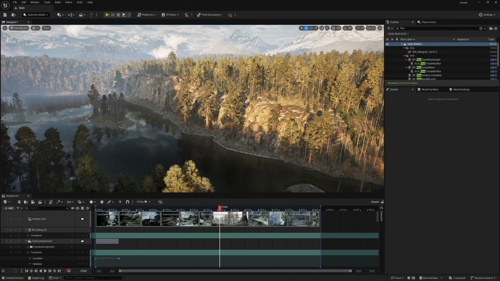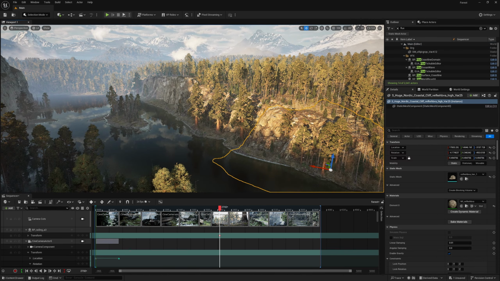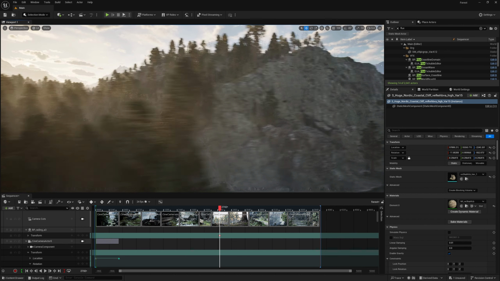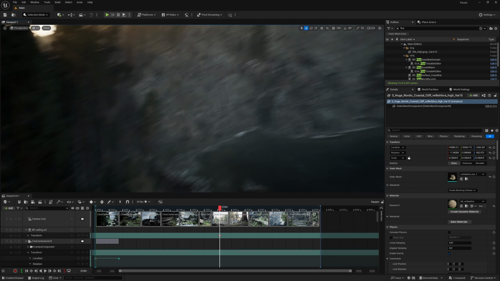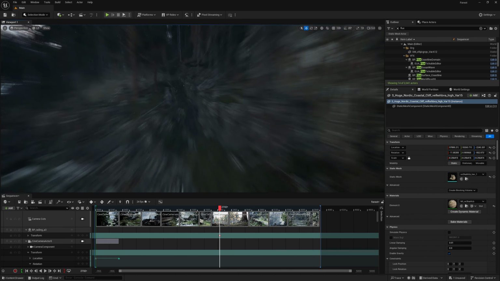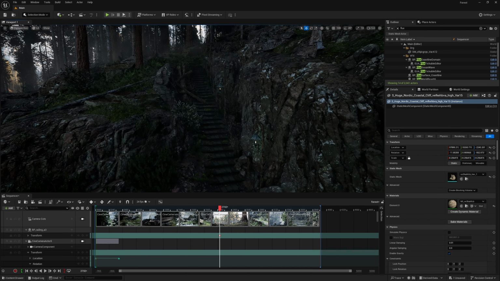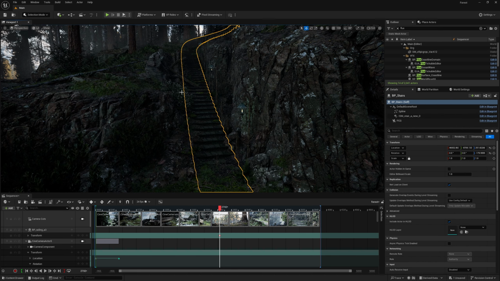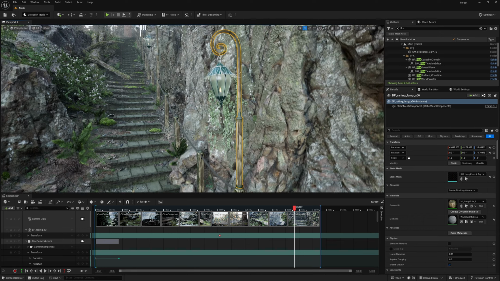Okay, next, I use Quixel Megascans, for example, for those big rocks, many of the coastline rocks, for the man-made props like the boat, crate, and barrels. And here I use Quixel Megascans for the base object of this staircase, but I modify it and use PCGs to essentially recreate the entire staircase. Okay, the lamppost is something I modeled in Blender.